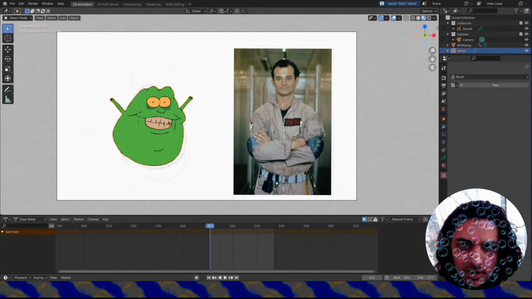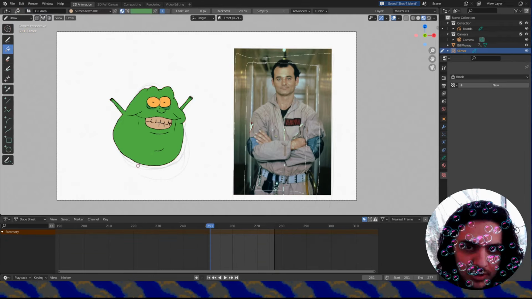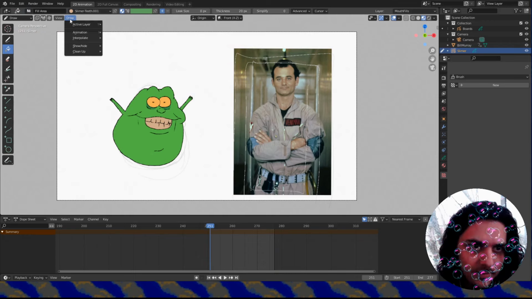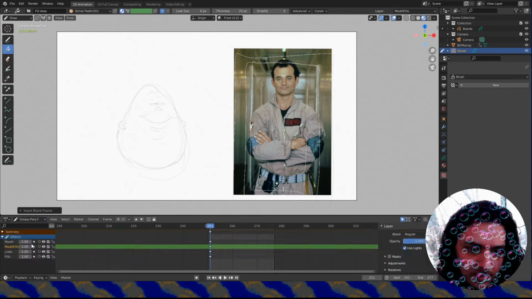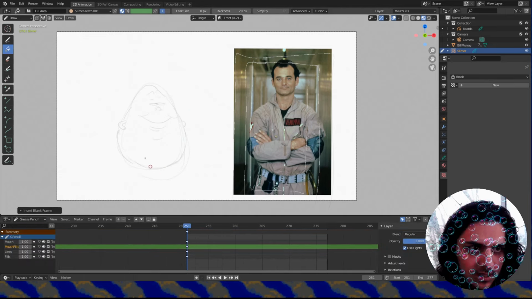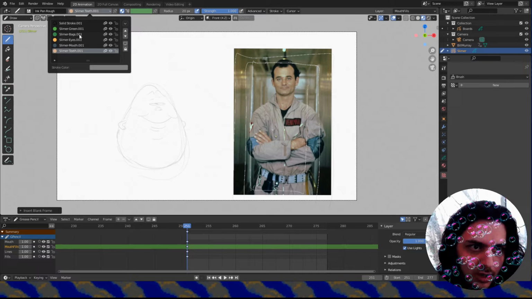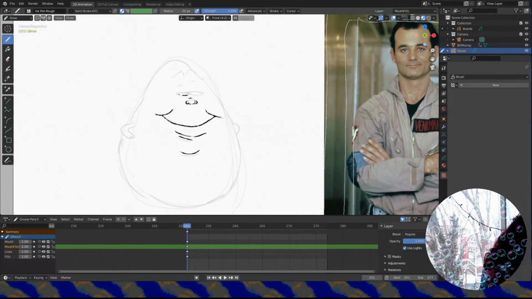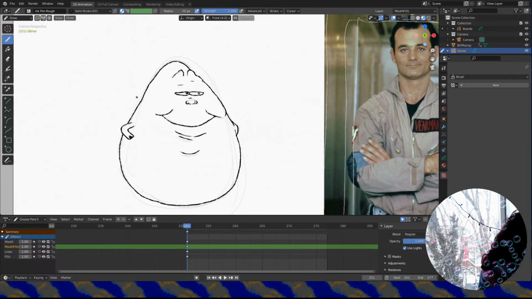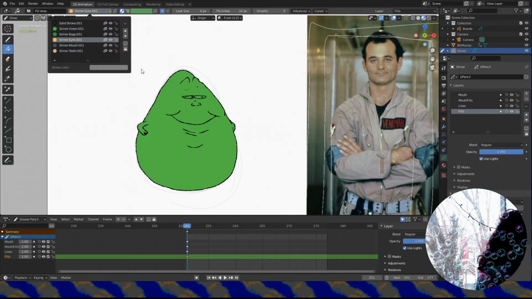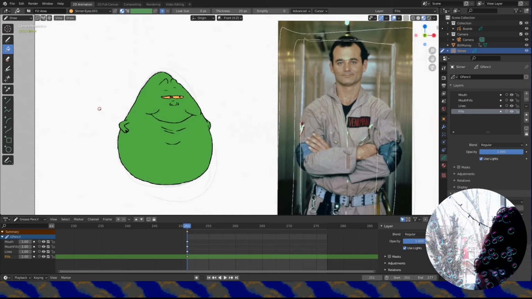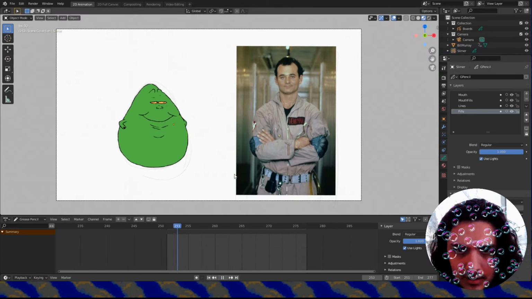Okay, now let's go into the Slimer object and let's do the same thing we normally do where we clear the layers. Draw, animation, insert blank keyframe all layers. And I can't see the keyframes right now because we have the dope sheet view, so switch this to the grease pencil view, and now we can see Slimer's keyframes, and now we're gonna draw in Slimer's new pose. Okay, now we're gonna fill him in. There. Okay, I think we're done. Let's play this back.